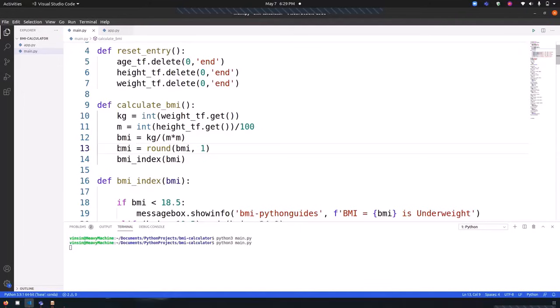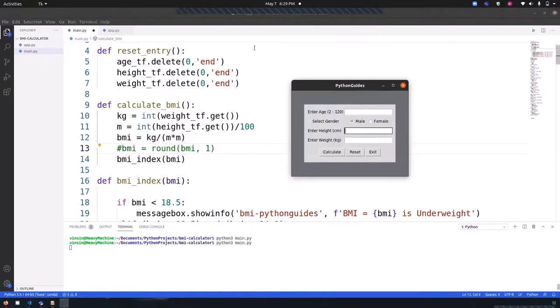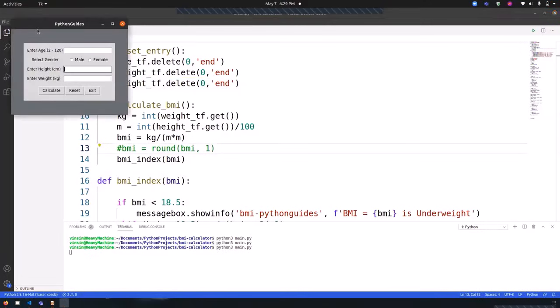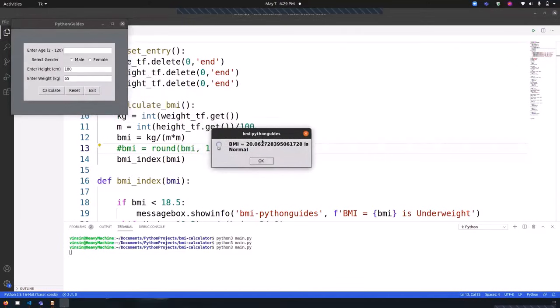Why is it important? Let me show you real quick. If I just comment this out, and let me close the program. If I run it once again, you will see. These two are not operational, so I won't be providing the value for them. It's just 180 and weight is 65. So you can see now the result is coming in multiple decimal values.